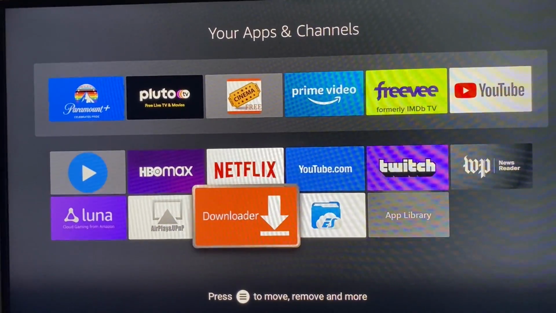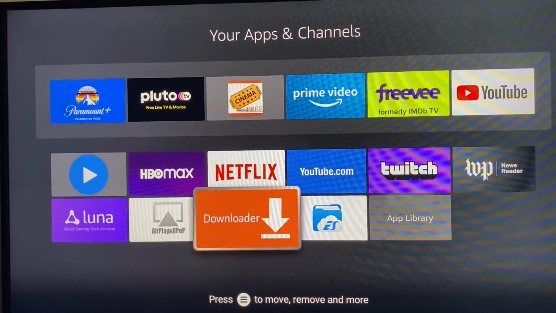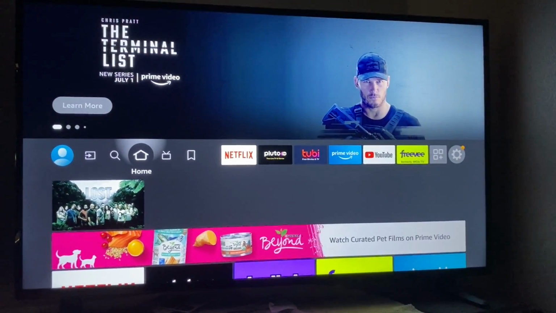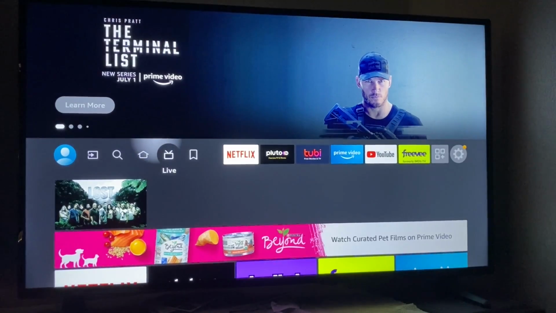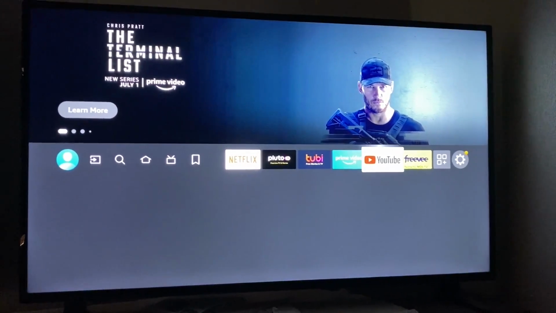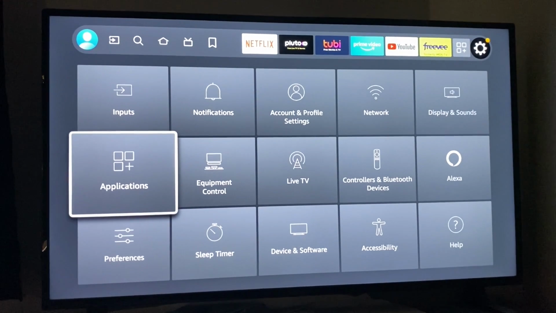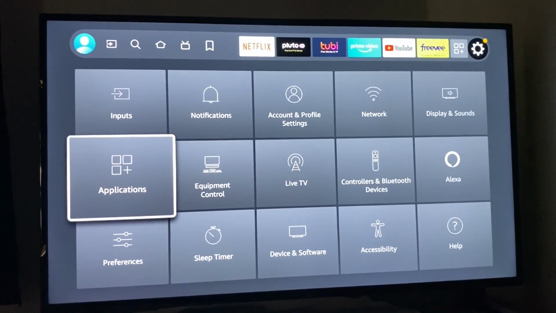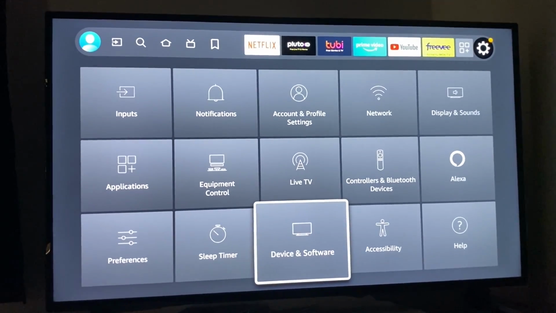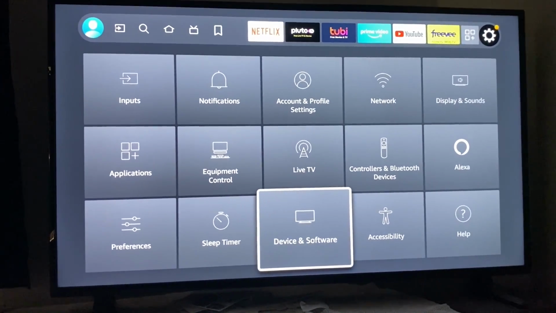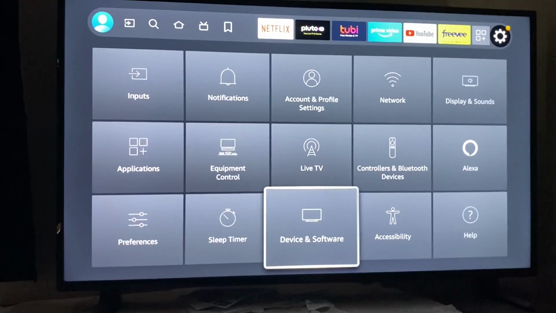Now let's move on to my Fire TV and do this process again. All right, so here we are. This is my Fire TV, Insignia brand, and we're going to pretty much do the same thing. We're going to go to Settings, and here we have slightly different options, but for this we're going to do Device and Software. Now again, on my previous one it was something different, or it could be named System.